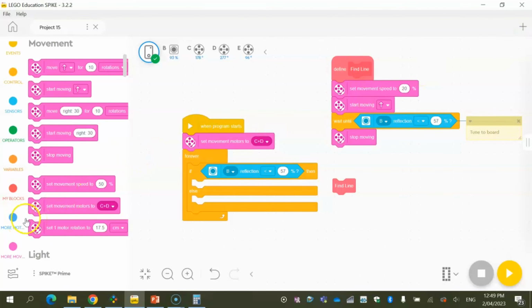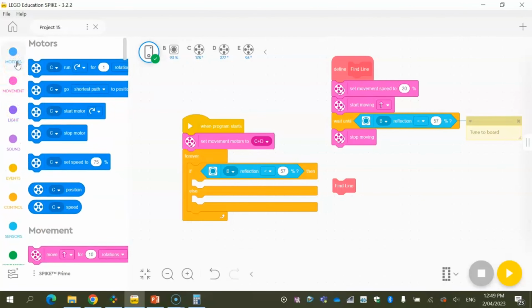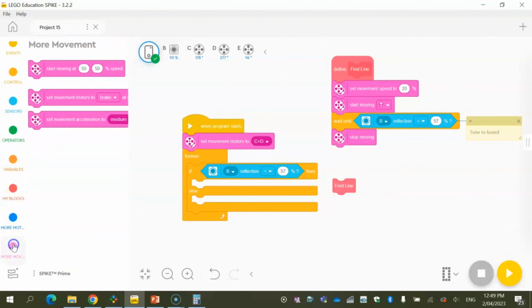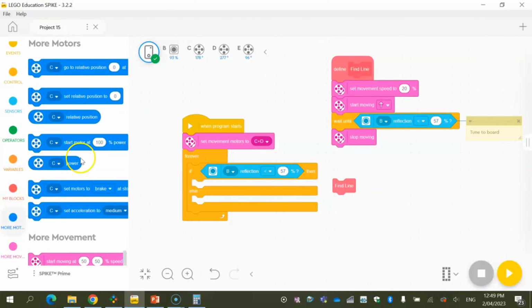And that's a really good one for students to understand for vehicles and stuff later on as they progress as well. So all I want to do now, obviously we said earlier we wanted to turn one motor on and one motor off. If I come back up here to the normal motors, I can see that I can do some of that sort of stuff, but it's all in speed. So if I come right down the bottom now, we can see we've added in these additional blocks where we've added in those extensions. So this one says more motors, and this one says more movement. So I can see here now I have this block here which says start motor at 100% power.